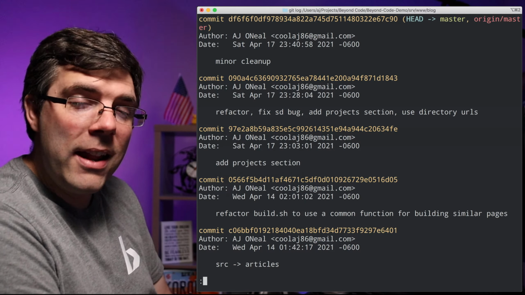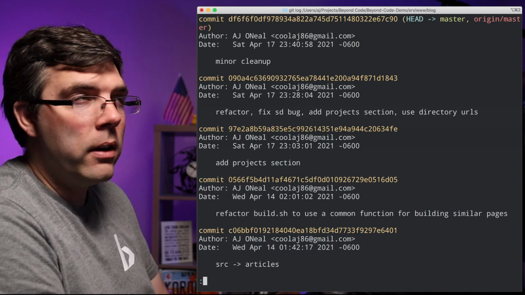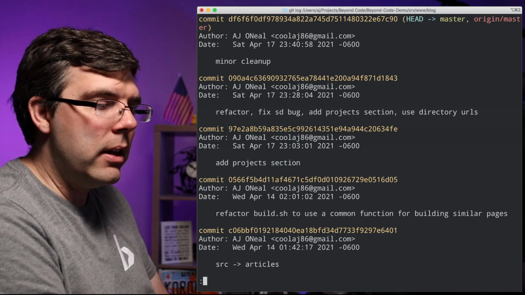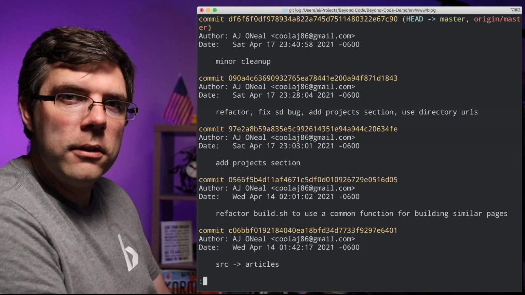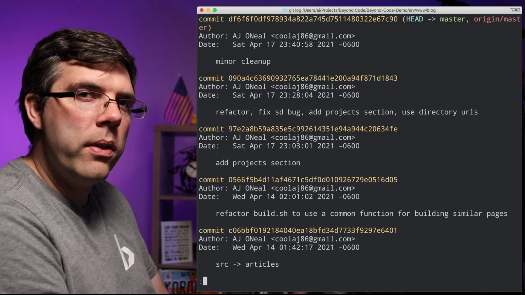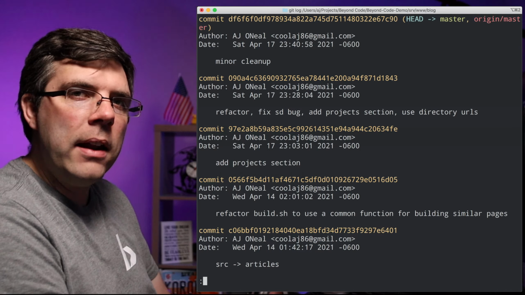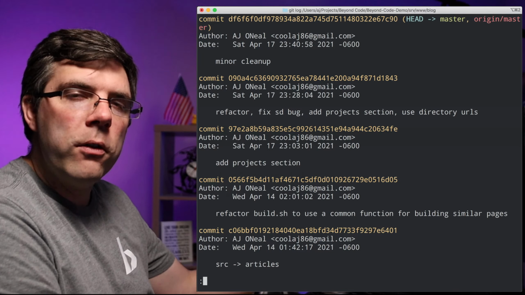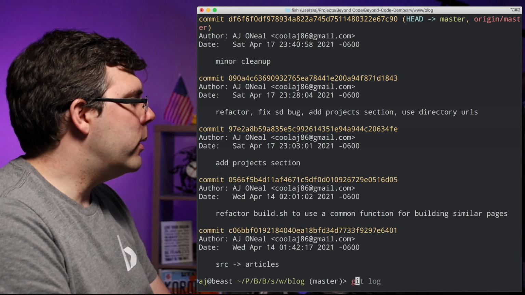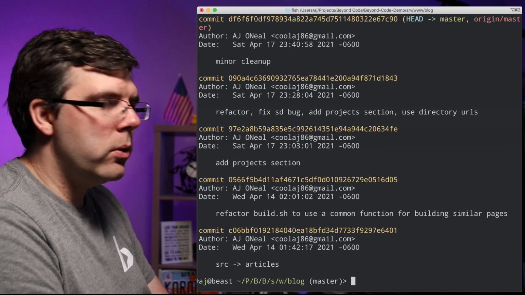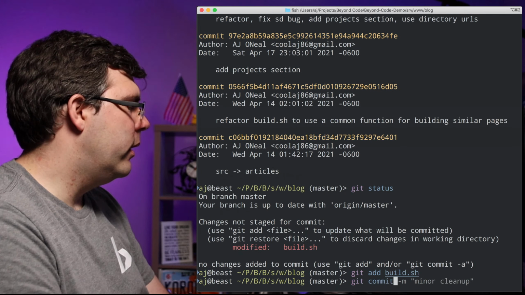So I don't have a good offhand project to use it in. I've only used it in my career a handful of times where I've needed to search through, say, maybe 40 commits to find out which of those commits was the one that introduced the bug and revert that, or kind of view the differences and bring over the correct code. But I will show it just for the sake of it is a good tool to have in your toolbox. So I'm going to go ahead and do this.